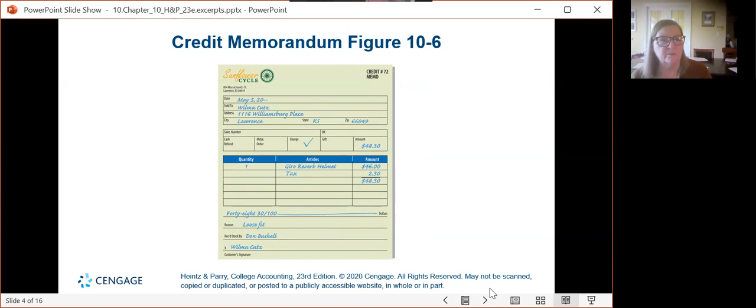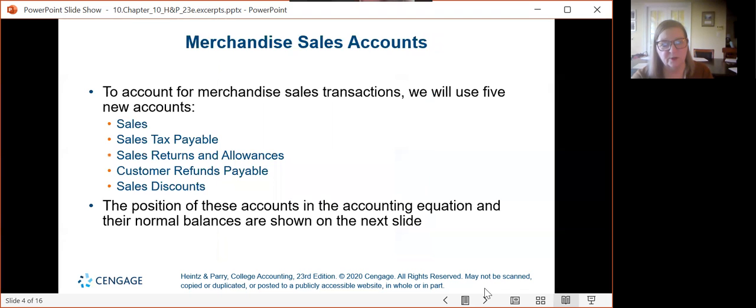And then when you get to the credit memorandum, that just is saying this person brought some of the merchandise back. This would be tied to sales returns and sales allowances. Sales returns, basically, we're going to talk about those again. These are just the documents right now, but we're going to talk about these new accounts that are added, and sales returns and allowances is one of them. And basically, this is just a form you fill out to track what kind of return or allowance you're going to credit back to that customer's account, because you don't want them to have to pay you even if they return some of the goods. So that's just telling you all the same stuff, but this is a reversal of the sale. Okay. So these are just some of the forms we've added because we are getting a little deeper into sales.